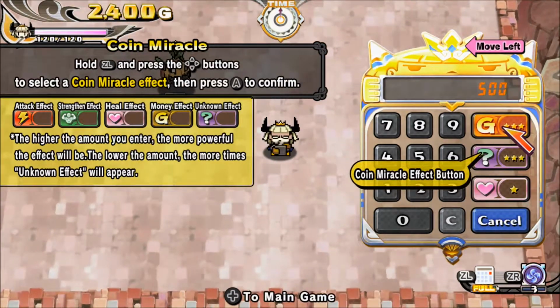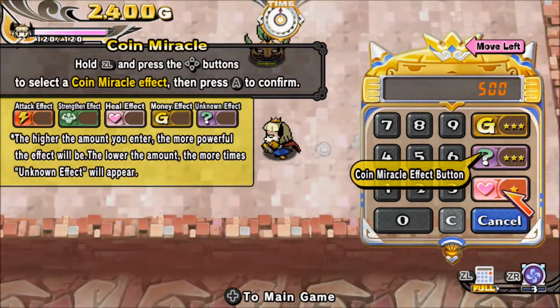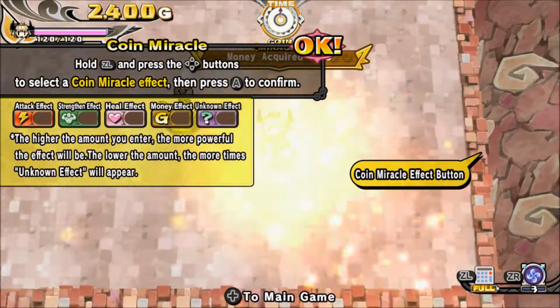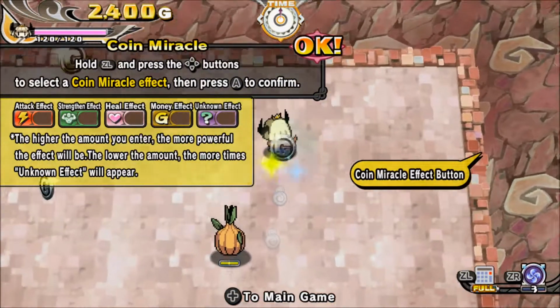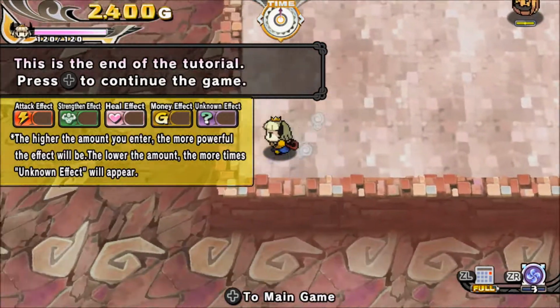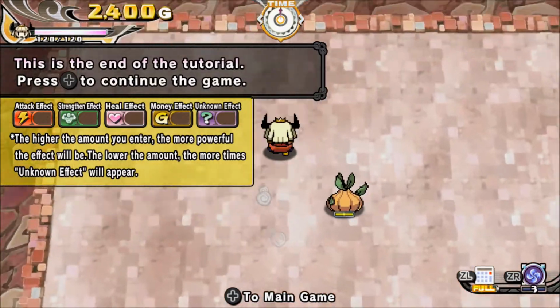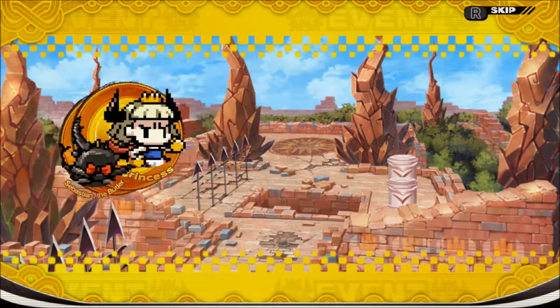Ah. So we can get a 1-star heal or a 3-star gold. Do that. Oh. This is the end of the tutorial, Brisk. Huh. Okay.